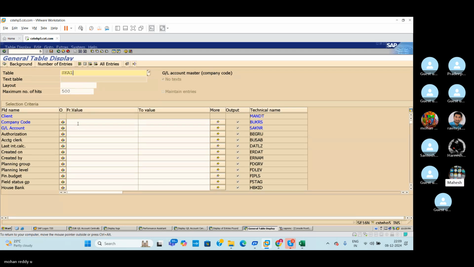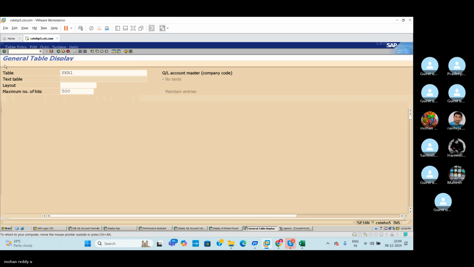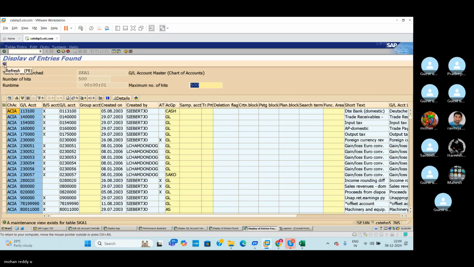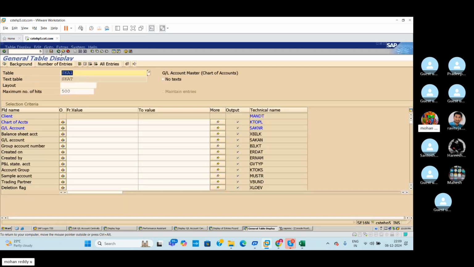Okay, yeah, enter and put only that GL, and put the company, chart of accounts, and GL.